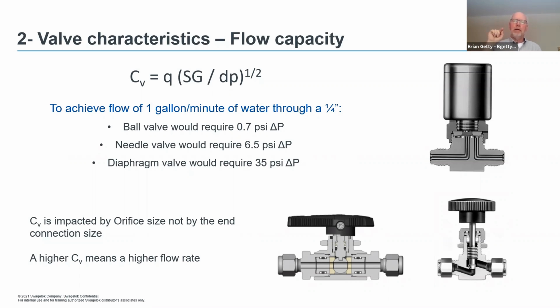And don't forget, your CV is only affected by your orifice size. Or I shouldn't say only, but the orifice is 99% of your CV. Of course, the higher your CV rate, as you can see here, 1.5 down to 0.2, the higher your flow rates will be. And by the way, these CVs are always supplied to you by a good valve manufacturer. It's necessary to figure out what your flows are.